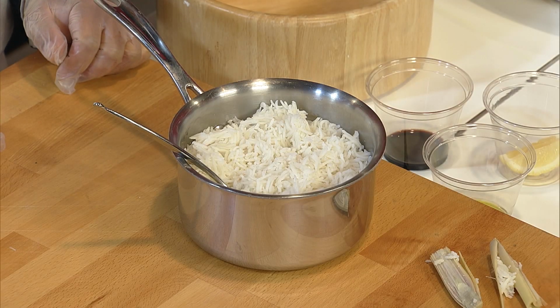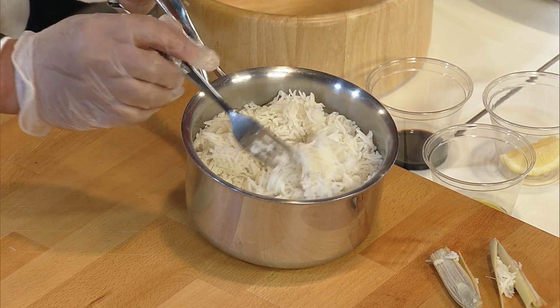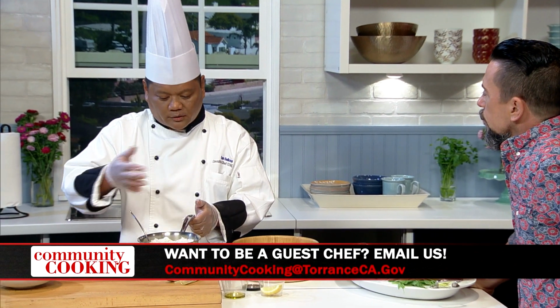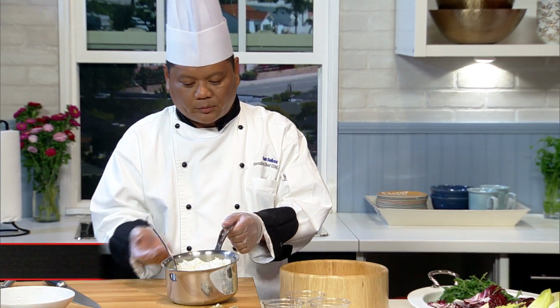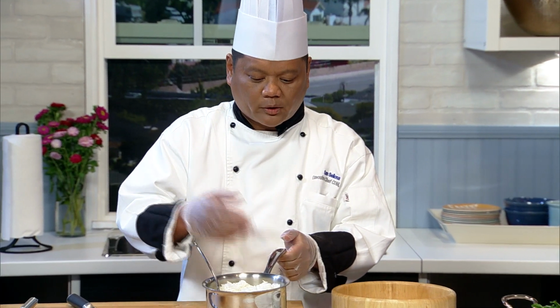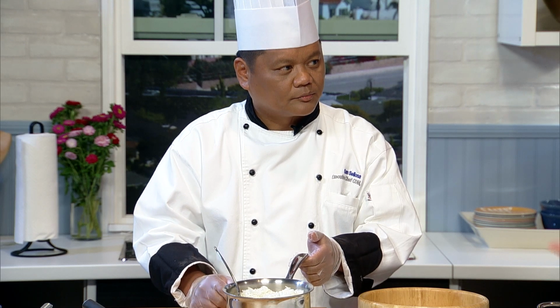And what I like to do, just so that we have this nice fluffy texture, is I do several rinses, filling it with water. Just run your fingers through, and it'll come out cloudy. Then you want to discard that and fill it up with water again. It takes like 3 or 4 rinses, basically, so it's running clear. Gotcha. You're going to get all that starch off.